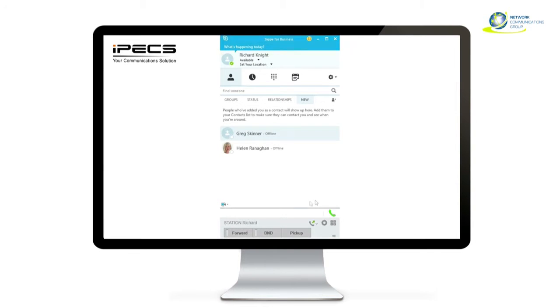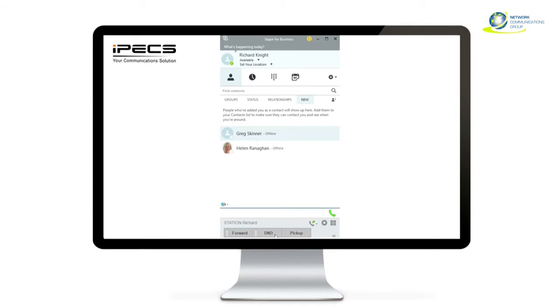You can also dial out just using your number pad and dial out from the box here, so enter the number you want to dial and hit the green button to call or hit enter. And you've got three settings as well, so you've got forward, so you can preset a number that you'd like your phone to be forwarded to. So in my case it's my mobile number, simply select that to enable it.